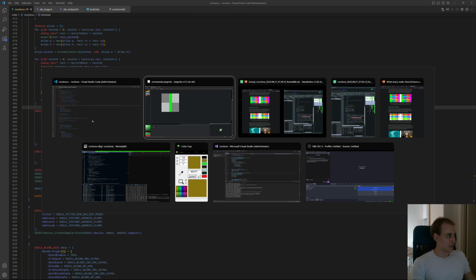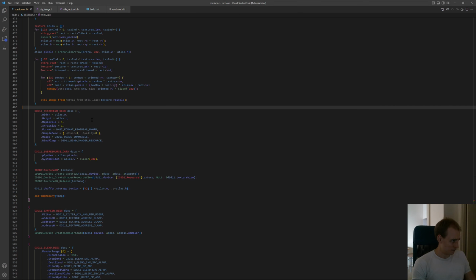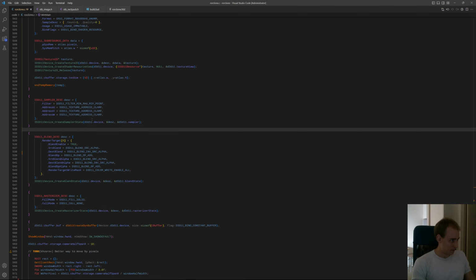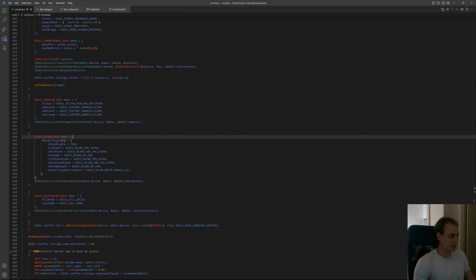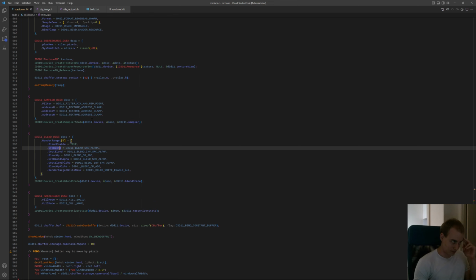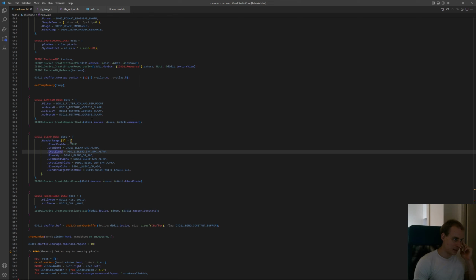What about alpha? Like when we define the blender here, do we say anything about blend source, blend inverse source, add? Blend source, blend inverse source, add.